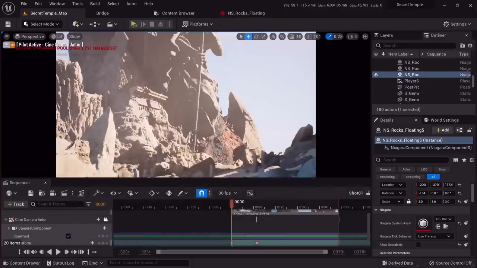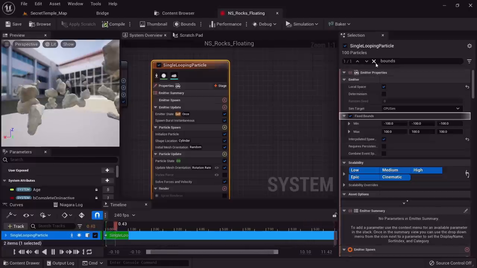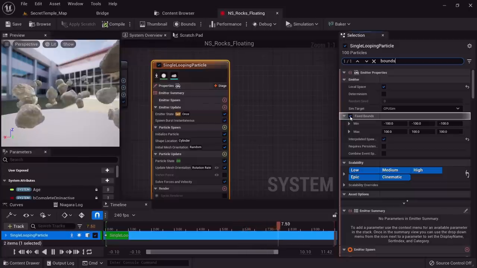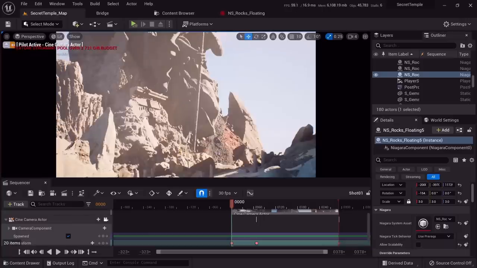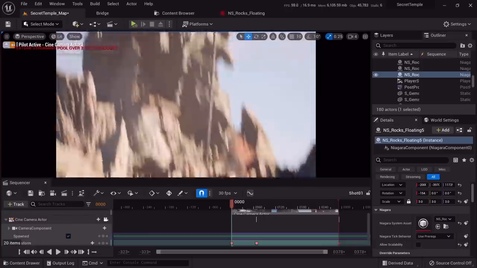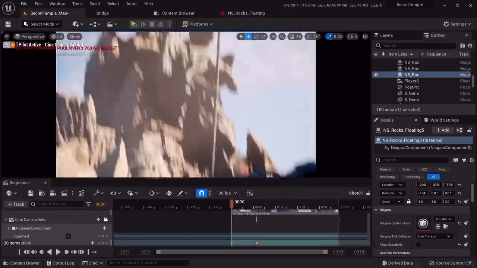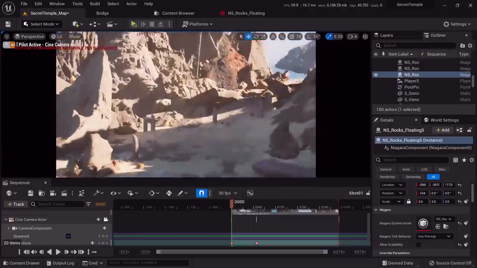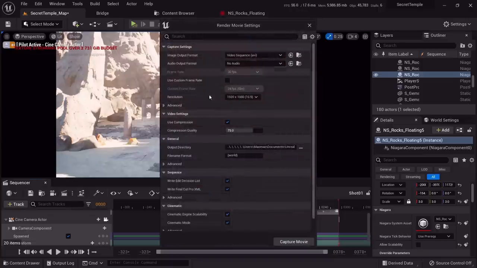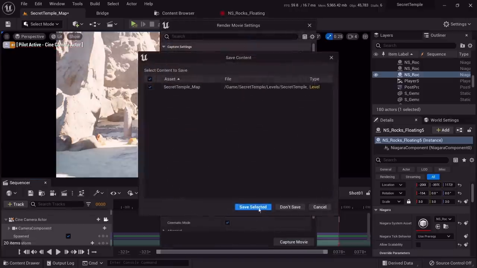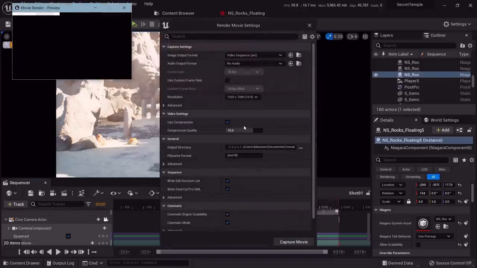Now this popping out on the Niagara system, let's fix it because it doesn't look really well on the video. So what we will do is open our Niagara system and then type bounce here, just like this, and then click here when it says fix bounce, we remove it. Of course, for performance reasons, you want to keep it, but now when I check the camera, it won't really pop out. So in order to test this, let's go here and render this again. Save selected, and I will come back with the video.